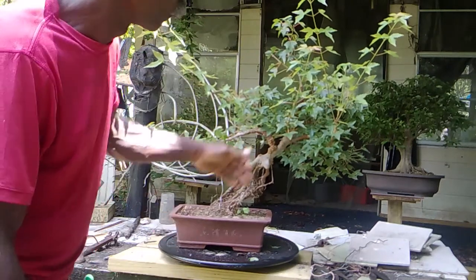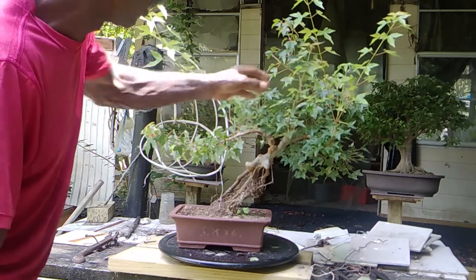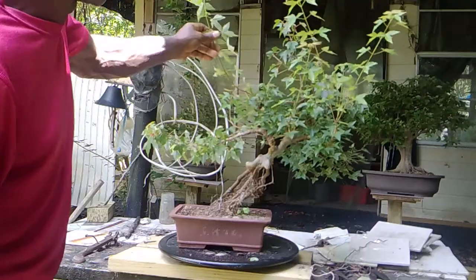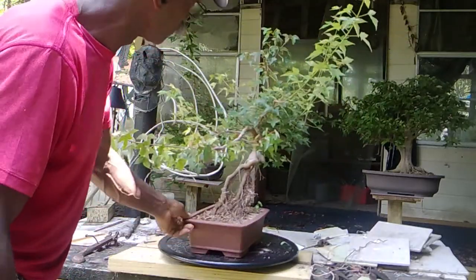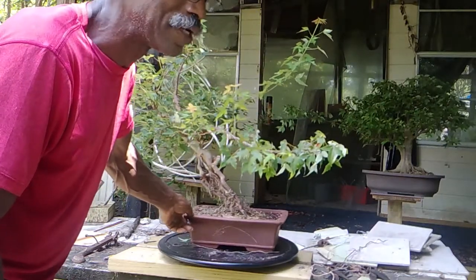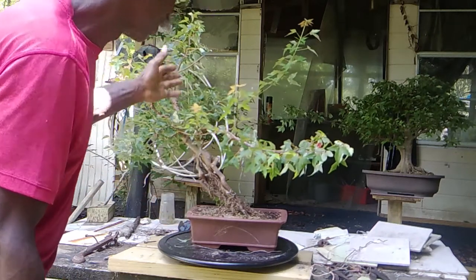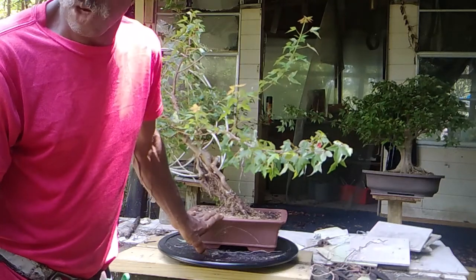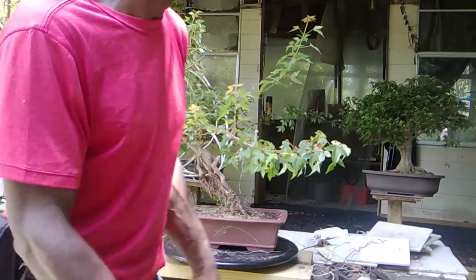So, I've trimmed this back this year also, and you can see it's growing pretty strongly. And I'm just about ready to trim this back, but again, I do elms too. And they have been taking up my time here lately. So, there you have it. That's a look at several of the Trident maples and a couple of, oh, one last tip, okay?